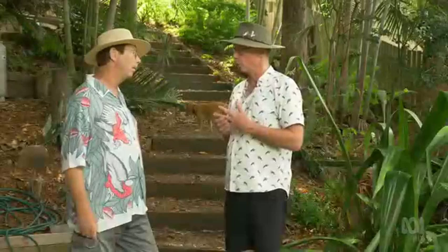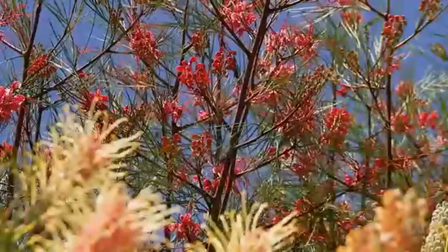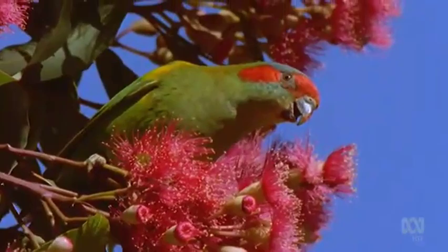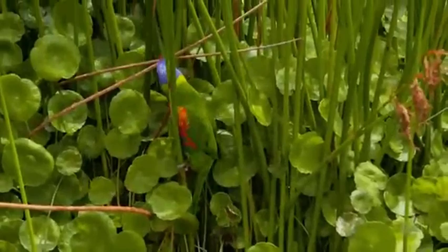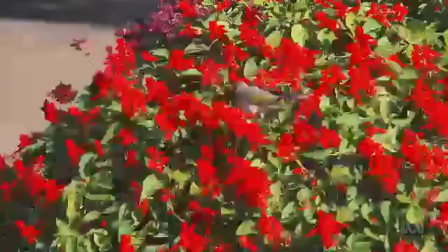Traditionally, if you thought of plants that bring in birds, you've always thought of the grevilleas and the callistemons and all those nectar-bearing plants. We've now discovered that that's not necessarily the only thing. Some of the birds that come to those types of plants are the noisy miners and the rainbow lorikeets, and they tend to be just a small number of, if you like, aggressive birds that often keep others out.